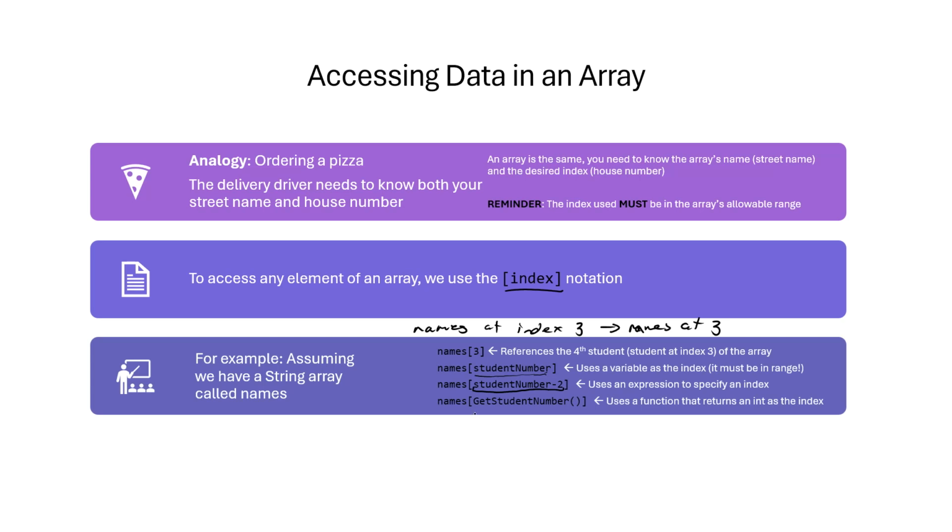Over here, this last one, you see me actually calling a function. So this get student number is probably a function that maybe asks the user for a student number, converts it to an integer, and then returns that value back. So it could be doing all of that work in the meantime while you're trying to access a specific element of the array. So whatever we put inside of here has to be an integer, and it has to be within the range. Outside of that, there's no other rules. That's it. So this will access, I don't want to say the word retrieve because we may be doing something else, so this will access a specific element of an array.